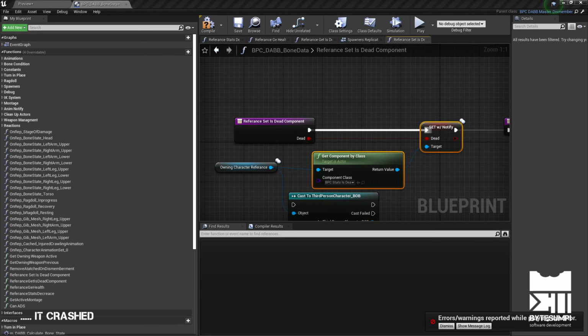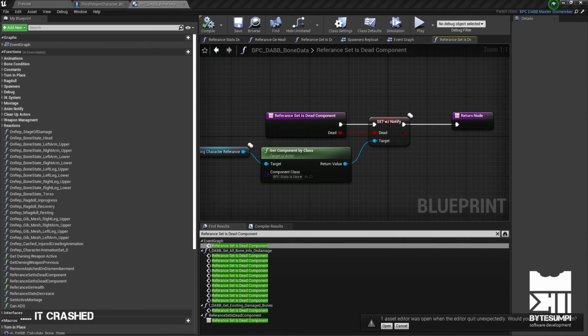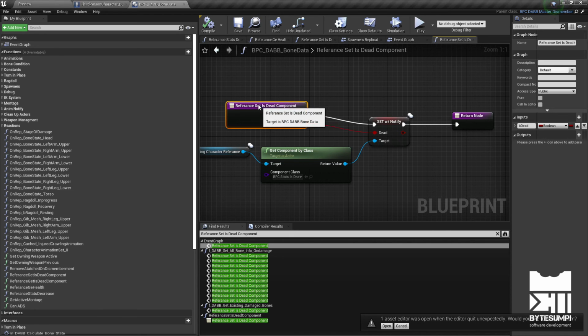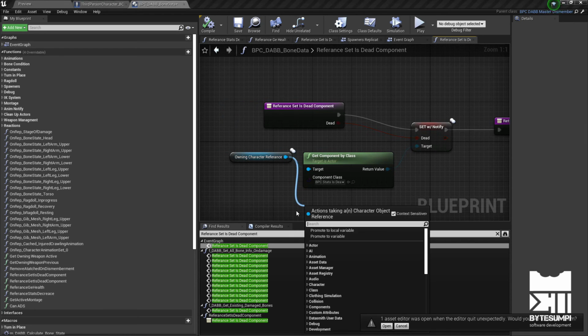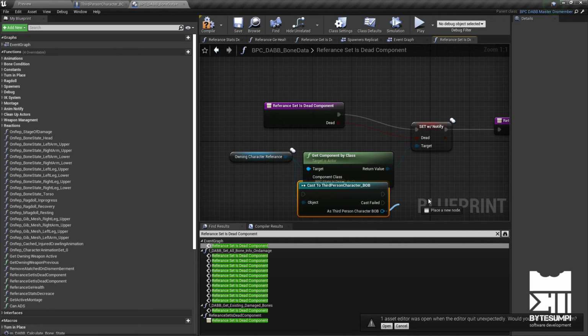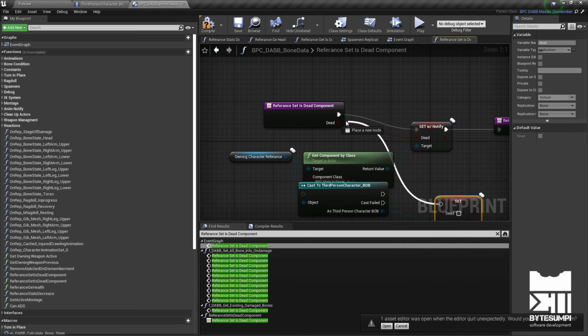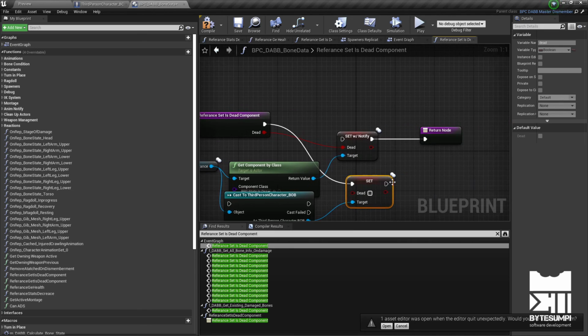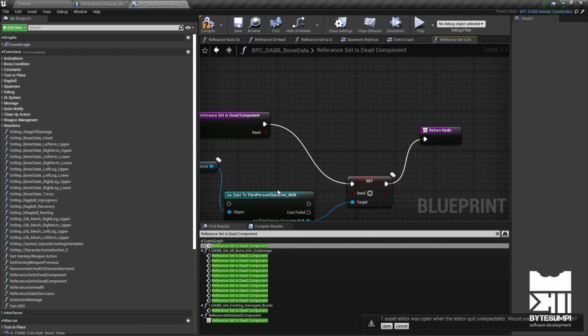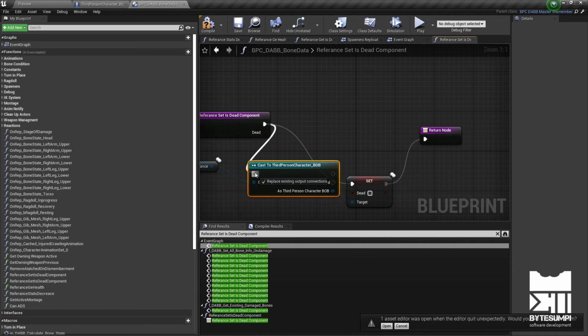Don't crash, don't crash. So let's try that again. Character reference, cast to Bob, and then from Bob we get set dead, and then just replace the rep notify. Again, this would be your own dead reference or whatever you use to apply your character's death here. So that should be that done.